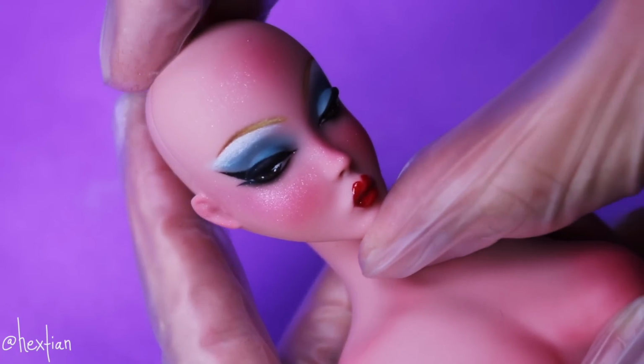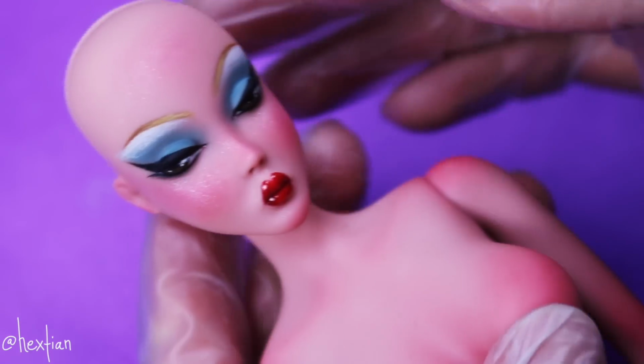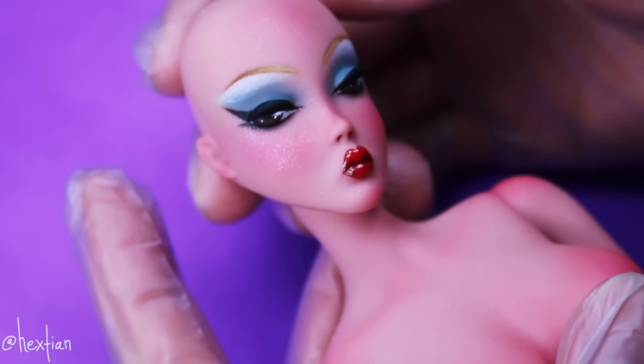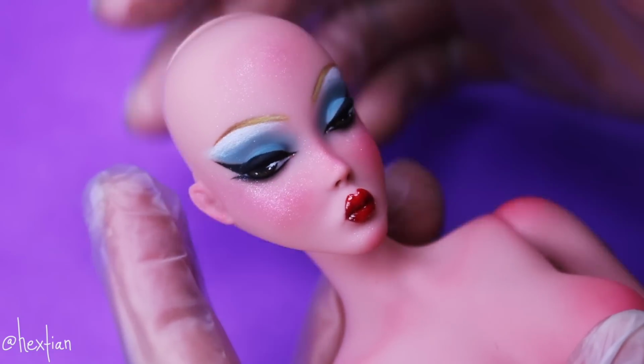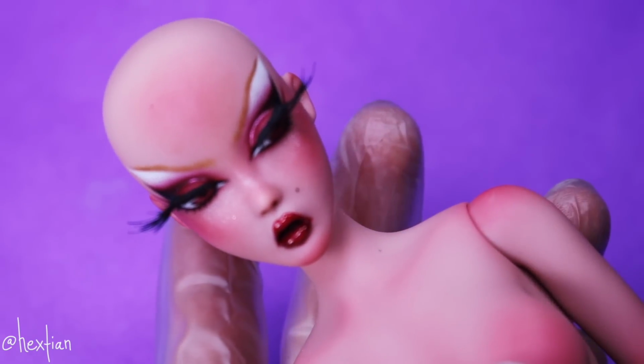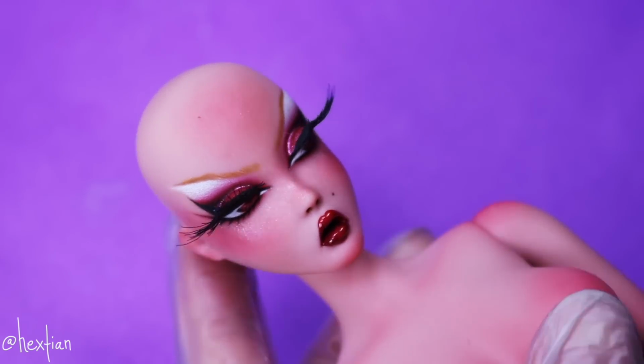Now I kind of want to test the faces just to see how they look. Oh my god, look at that. It matches the face. One thing also as to why I like to body blush, mostly because I blush and contour the head too much, so it's going to look really, really flat, or, you know, it's not going to look great against a really flat body. So body blushing sometimes is really paramount.